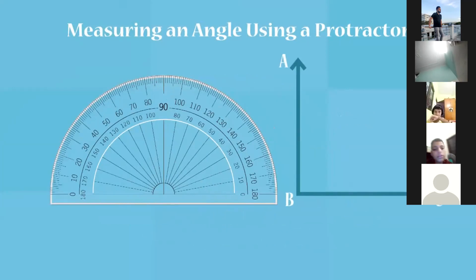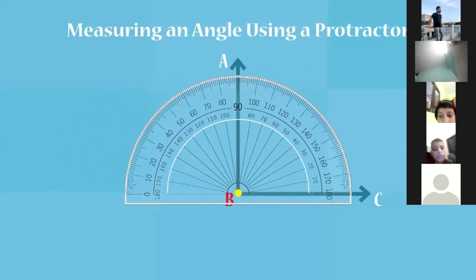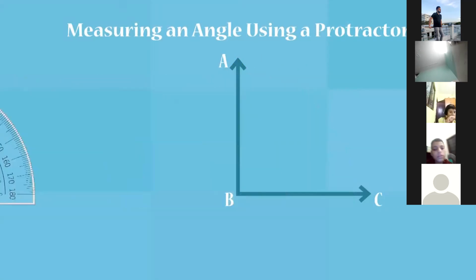Step 1. Place the center point of the protractor over the vertex B of the angle and place the baseline exactly over the bottom line of the angle. Step 2. Look at the arm on the baseline. It points to 0 on the inner scale. Thus, we need to measure the angle on the inner scale. Step 3. Read the measurement on the scale, where the other arm of the angle and the scale meet. The scale and the arm meet at 90 degrees. Thus, the angle measures 90 degrees.